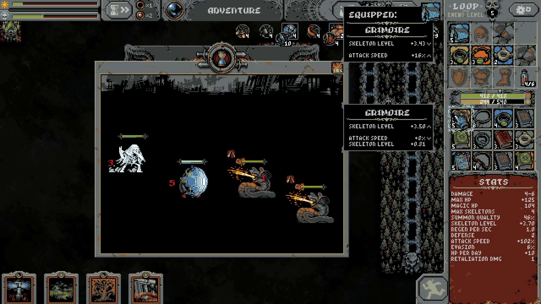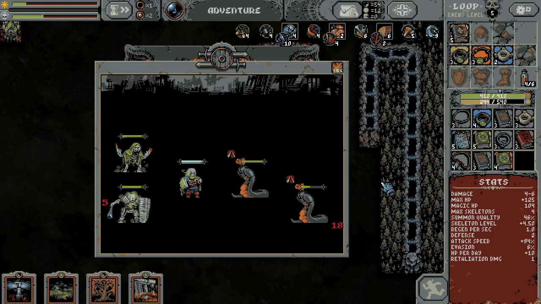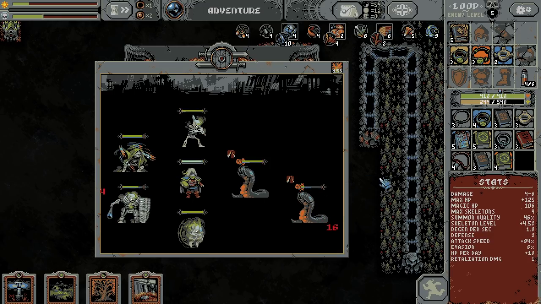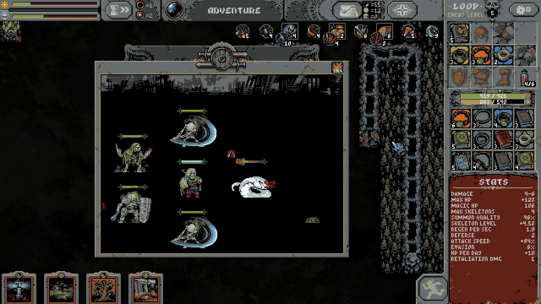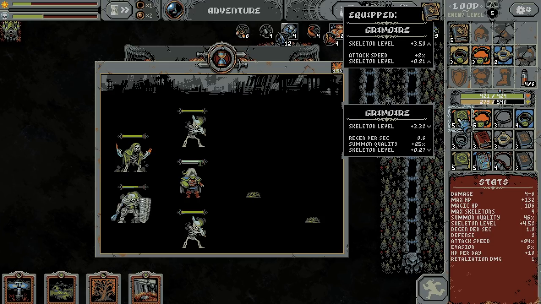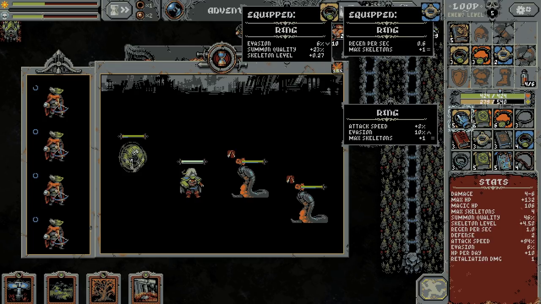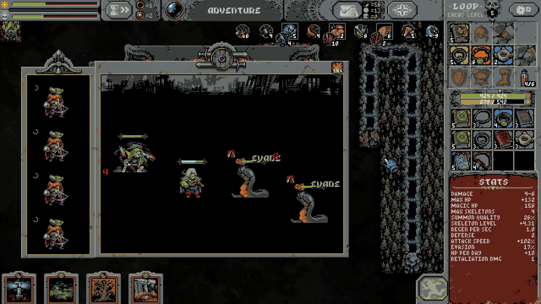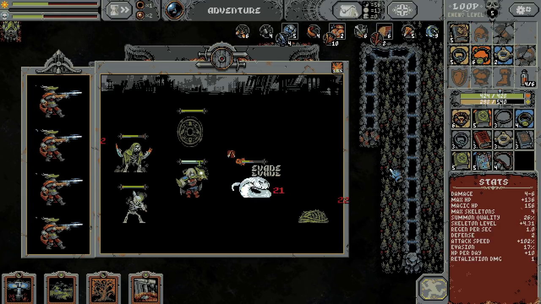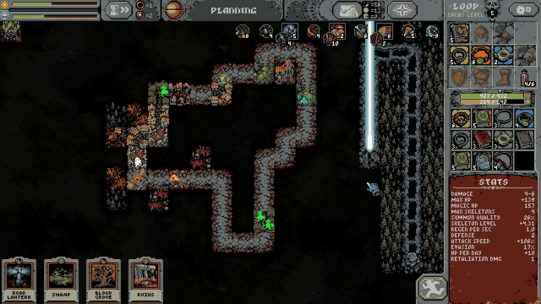Ooh. Skeleton level goes up to 4.58. That seems big. Attack speed. Okay, well, we lose the max skeleton stuff. I want this, but I can't really afford to lose the max skeleton stuff. I need another one of those somewhere. Oh, hey. Do it. There we go. That's a substantial amount of magical HP now. Okay.